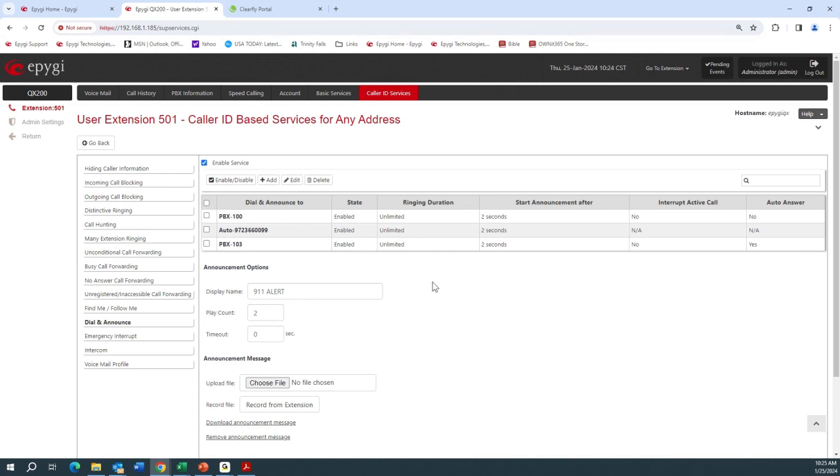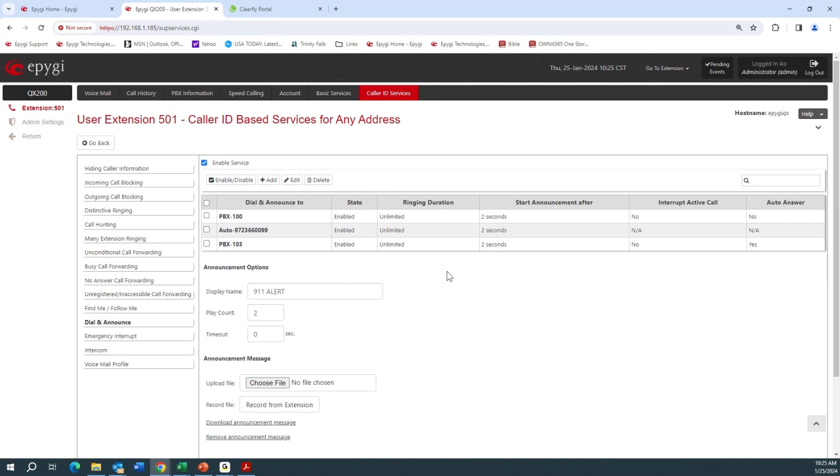It can also be used in schools and things like that to make that announcement. So that's how you configure this dial and announce. Anytime you dial this extension, it's going to call these numbers and it's going to make the announcement on answer.